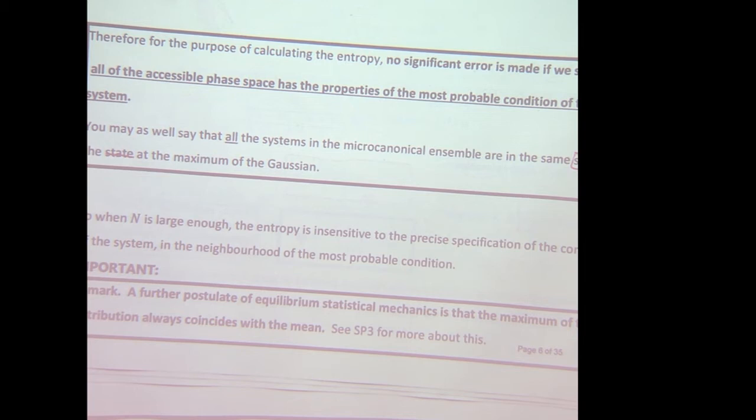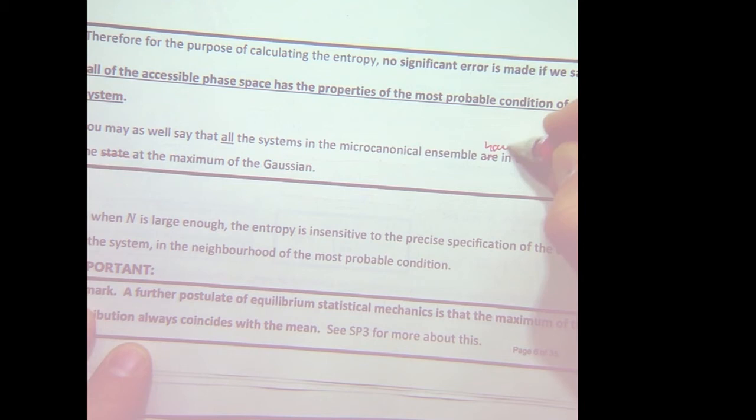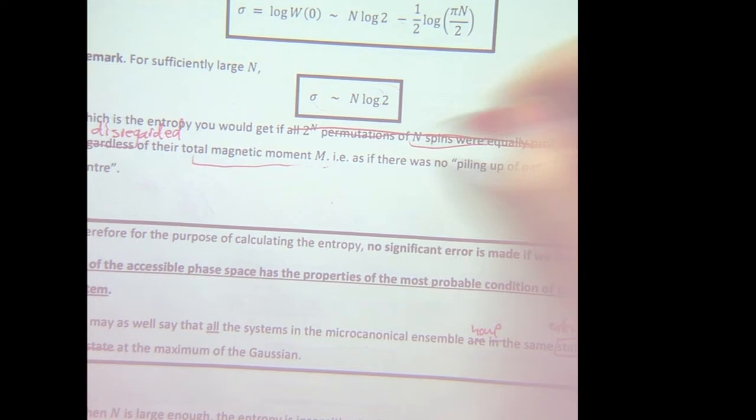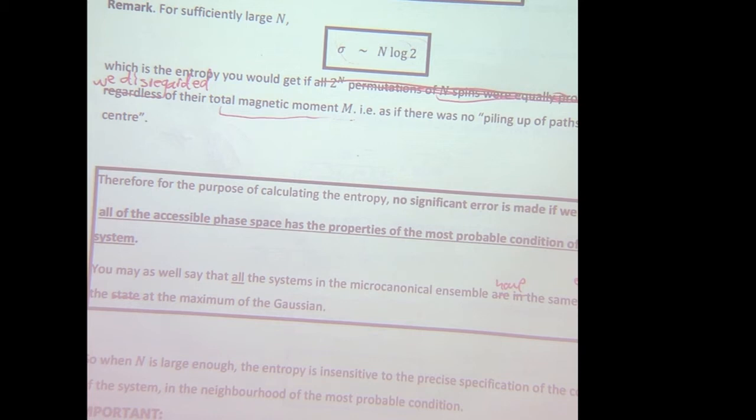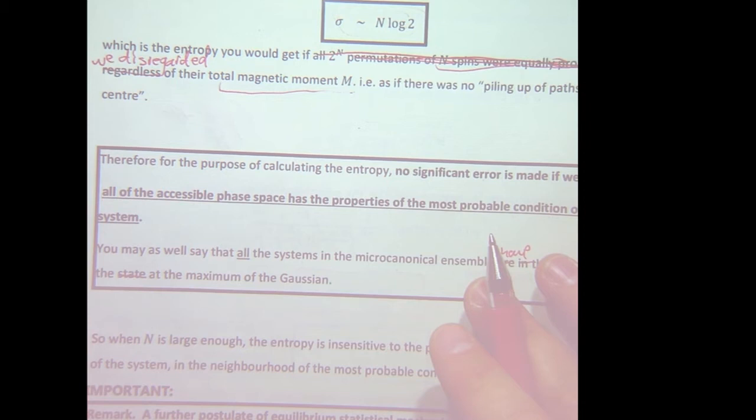There's a condition, like an external parameter. I don't understand why you say that they're equally probable. Oh, I don't, that's why I crossed it out. They're equally probable anyway. So we're just disregarding the fact that we can't have huge deviations from the mean if we have large n. That basically we can't have all heads. It's just all of the possible permutations without any correction, if we have larger n.